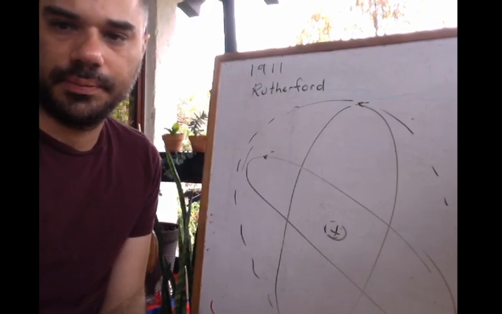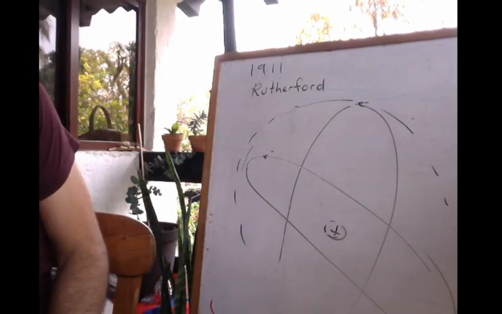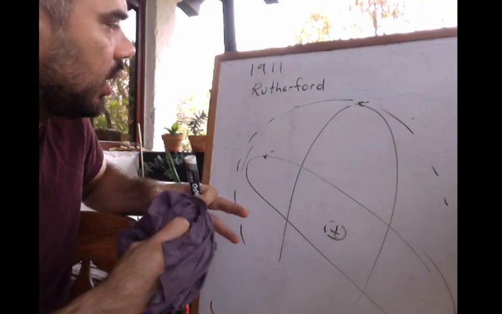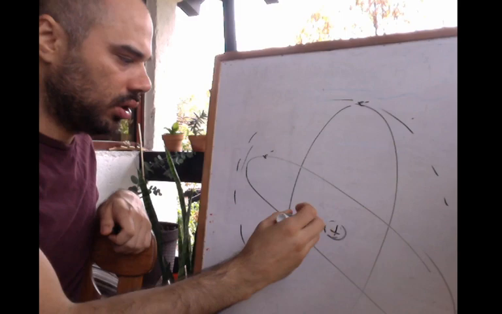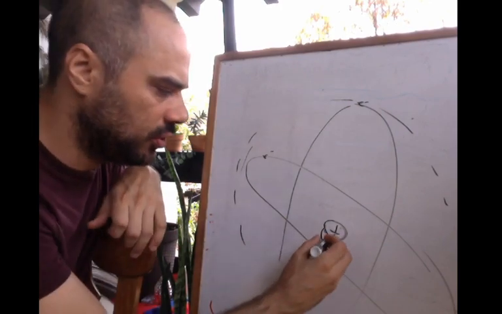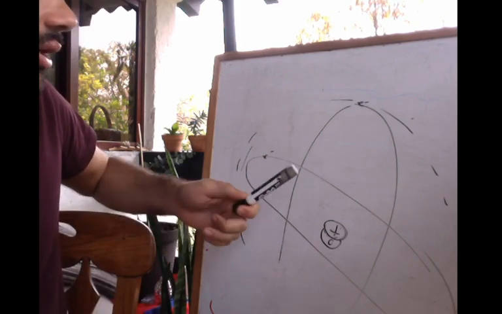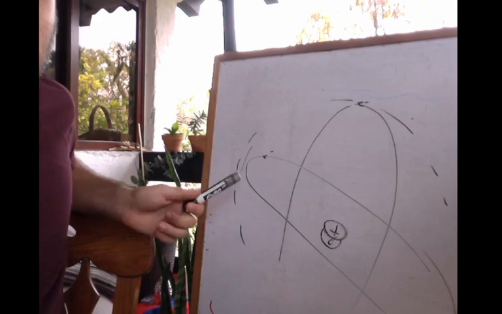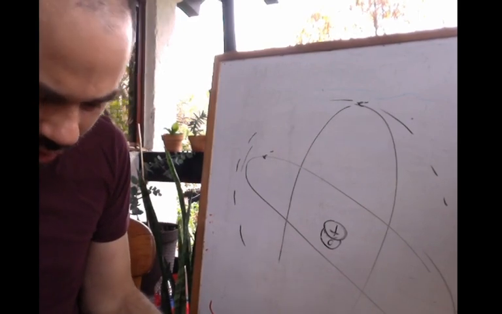Okay, now next was the discovery of the neutron. The neutron was discovered by Chadwick, and I'm not going to explain how he discovered it. So now we already know that the nucleus not only contains a positive charge, it also contains a neutral charge. So now we have three subatomic particles. We have the protons and neutrons in the nucleus, and we have the electrons moving around the nucleus, and the electrons are negative, as we have heard before.